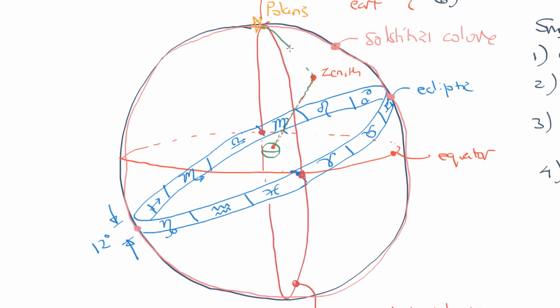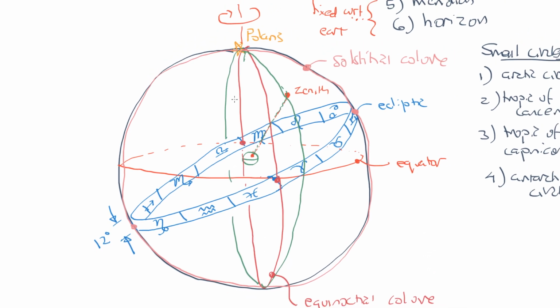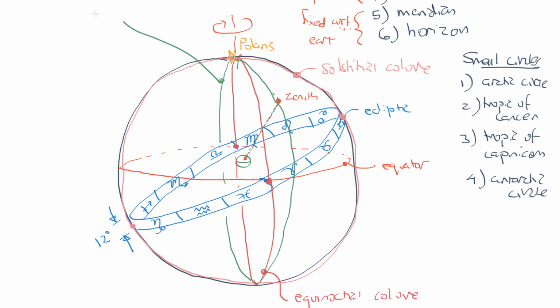And if I were to draw a circle that passes through your zenith and also through the poles of the celestial sphere, this is not going to be a very good drawing. Okay, I'll just draw half of that circle like that. That would be a great circle. Oh, I'll draw the whole thing. Okay, that right there would be your meridian circle.